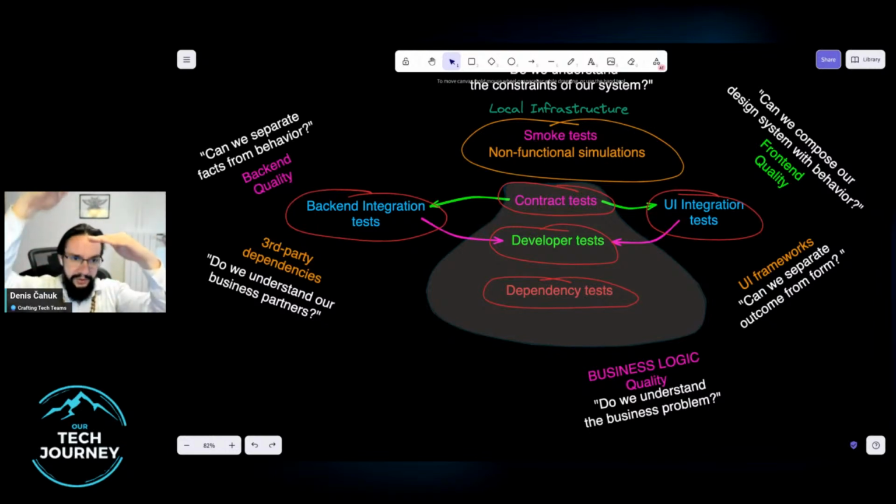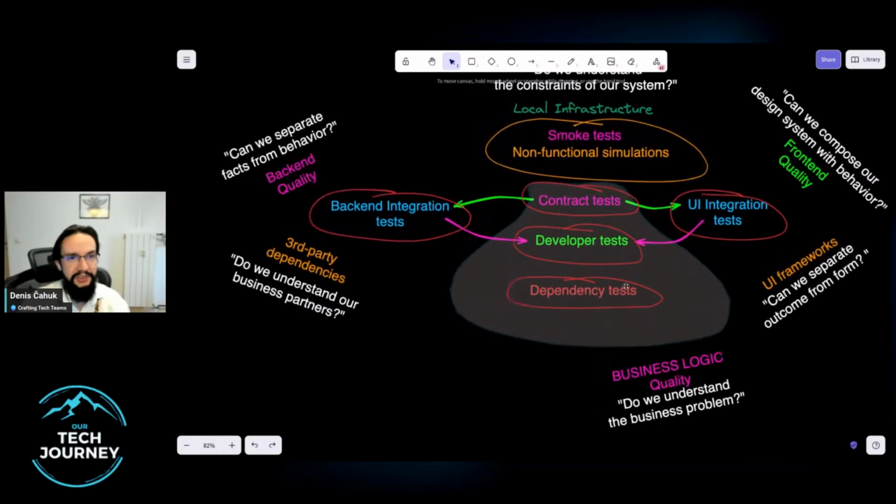Which is also why I put it closer to the smoke test kind of testing, because these tests can be flaky, and they should be flaky, because they cover uncertainty in our system. Business logic covers certainty, unless it's a random number generator, in which case it's a non-functional simulation. Okay, so this image is starting to make sense on these axes, I hope. Let me know if it doesn't.